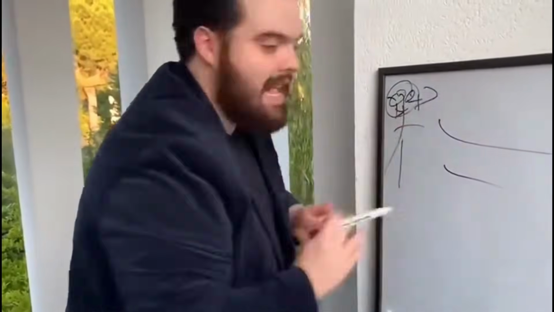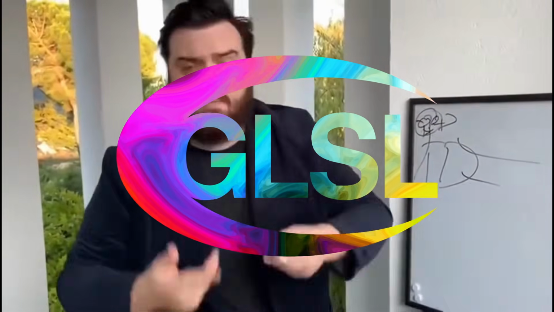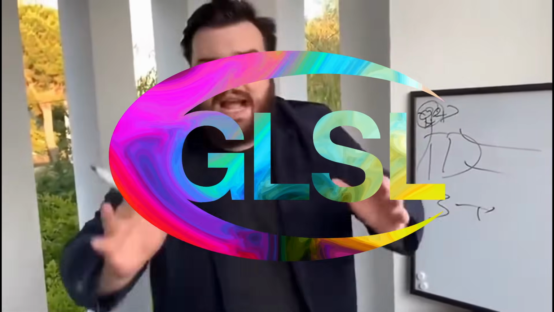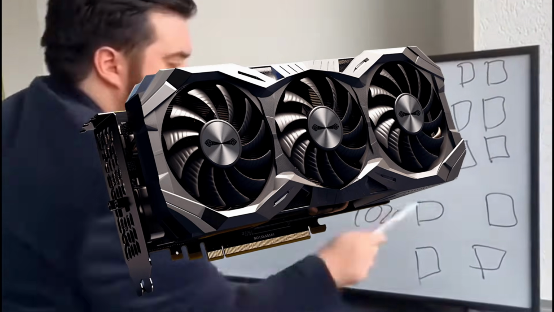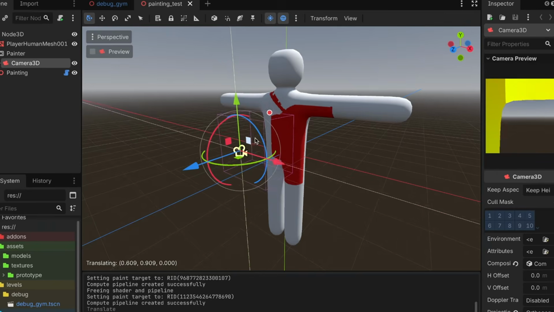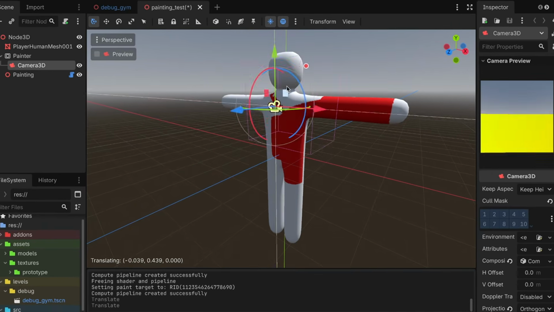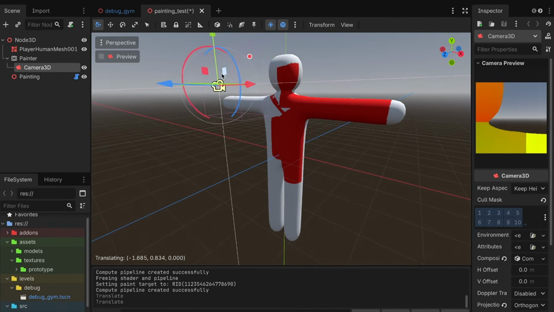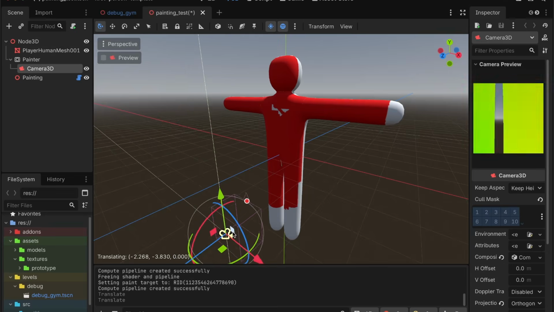This is a specialized program that has to be written in a special programming language called GLSL, specifically designed to be executed on the GPU. This is also really convenient for us, because the GPU is also the one rendering out the brush's camera in the first place. So this texture data never has to be sent over to the CPU and can just stay where it is. This will increase performance by a lot.